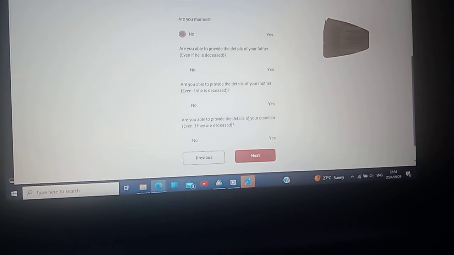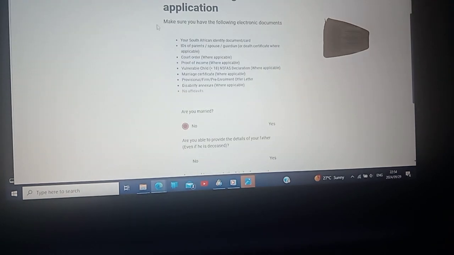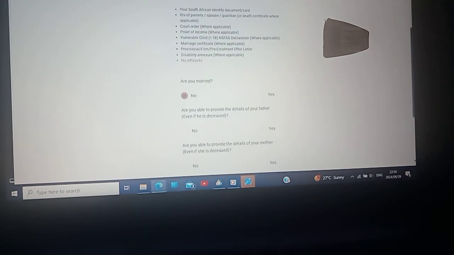So yes, we come to another step here, application funding. These are the documents which will be required: your ID, your South African identity document, and the ID of your parents, and then a court order where applicable, proof of income where applicable.